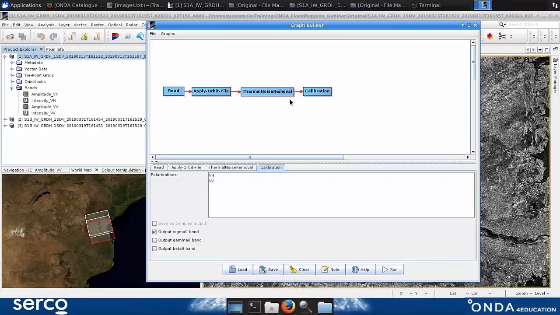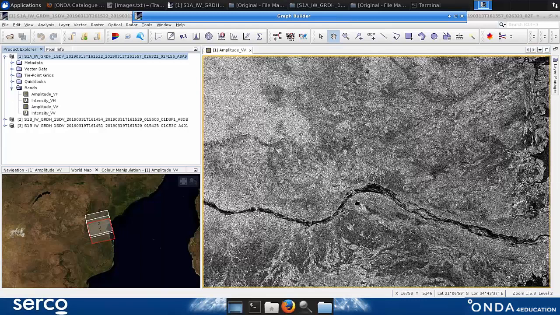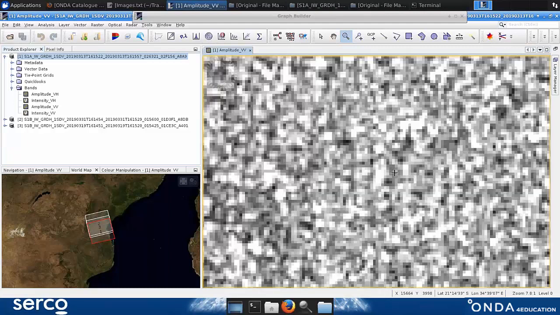And after that, we go into another very important step in SAR preprocessing, which is speckle filtering. And what is speckle in radar? Well, if we go to the original image, and I zoom in to the pixel level, you can see this completely random behavior, right? We have white pixels, we have black pixels, and it seems like complete noise.